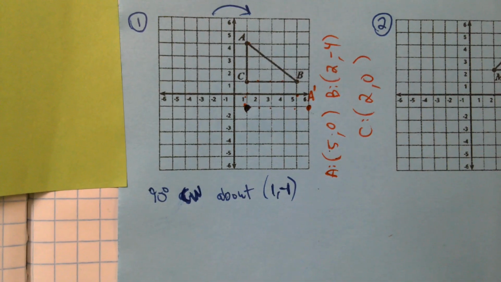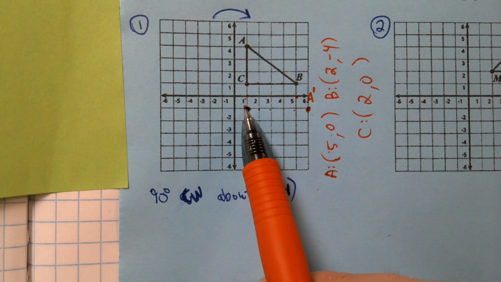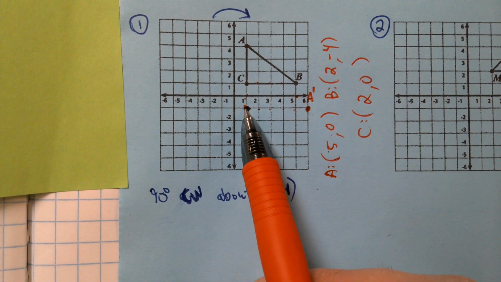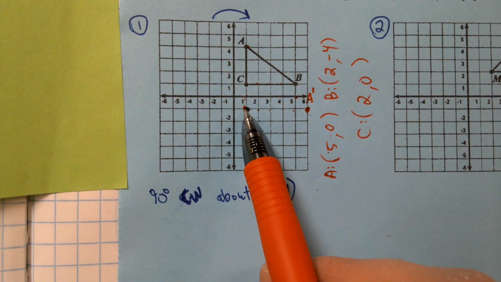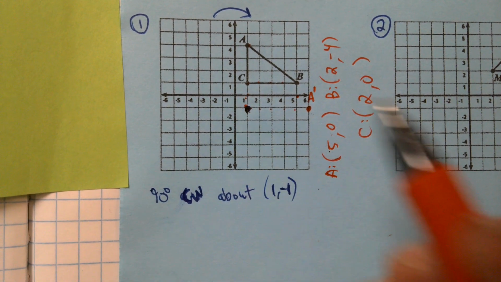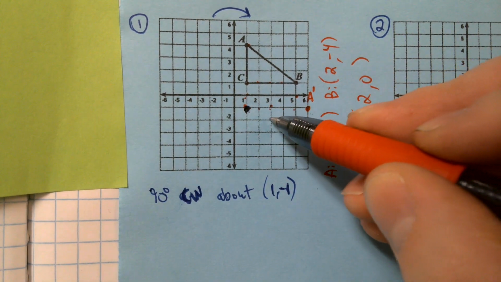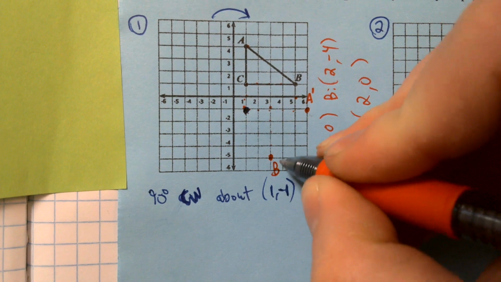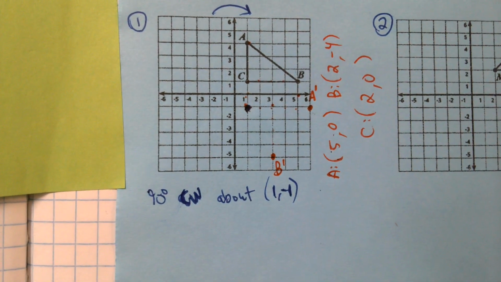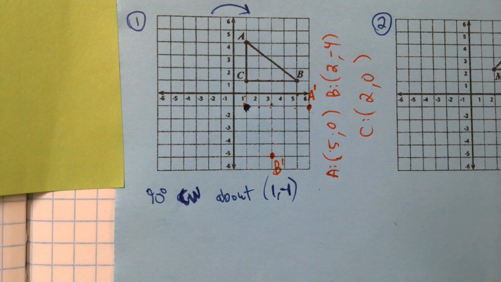Again, if I'm pretending this blue dot is my origin, and point B prime is at 2, -4, what direction am I going to move and how many spaces? 2 right, and 4 down. 1, 2, 3, 4. Notice how this point is not at the real 2, -4 on my graph. You guys see that?